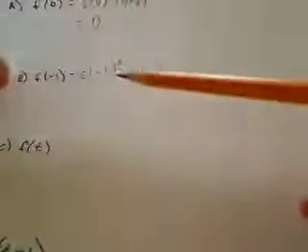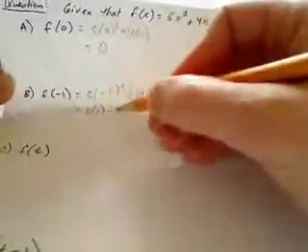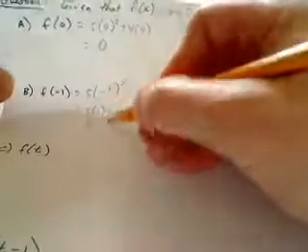And when we simplify down, we have to take negative 1, square it first, so it becomes positive 1. So positive 1 times 5 becomes a positive 5. And then we have a 4 times a negative 1, which is a negative 4. So we simplify down 5 minus 4, or positive 1. Final answer.